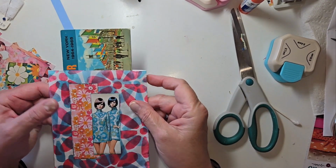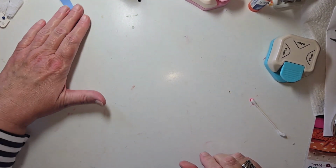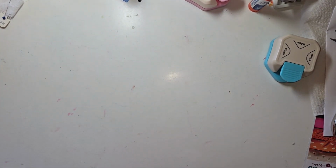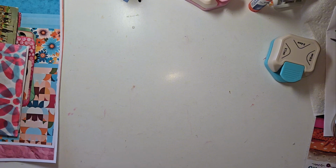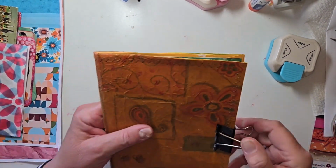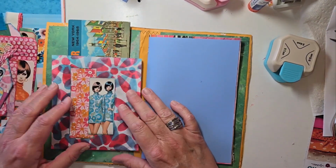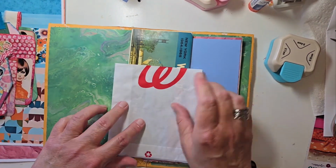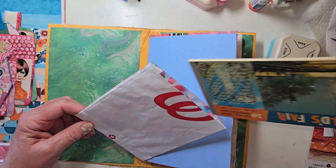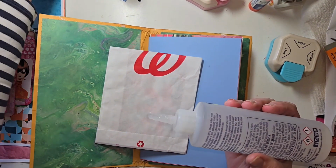Okay, this. I think this is done. We'll set that in the done pile. Let's see where we're at as far as filling up this journal. Just going to bring this over here and grab the journal. Okay, we know this is going here. So let's do that. I'm going to take this out because I don't want to get it gluey. I'm going to use Fabri-Tac because I want it on there double good.